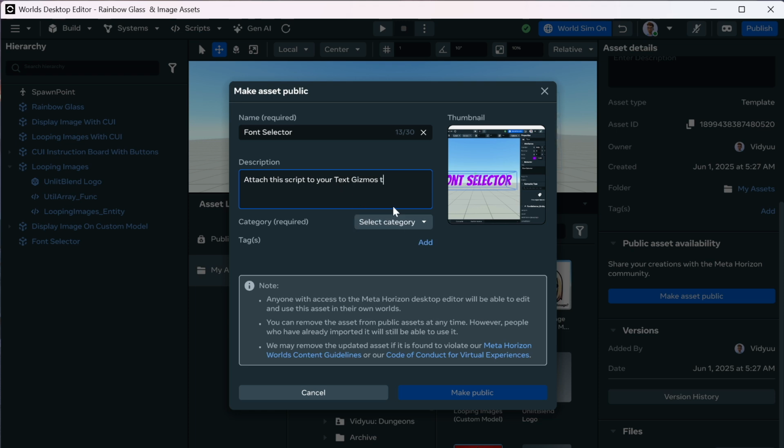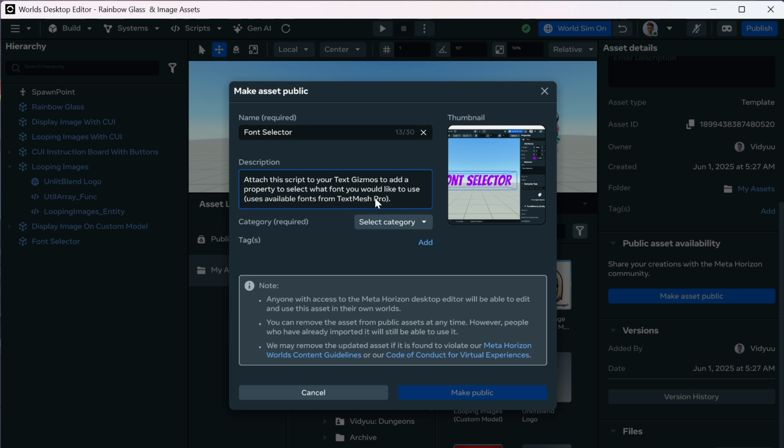Attach the script to your text gizmos to add a property to select what font you would like to use. Uses available fonts from, I wish I could remember the name of it, Text Mesh Pro.